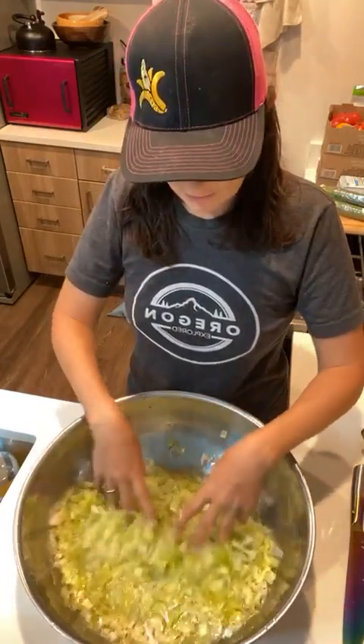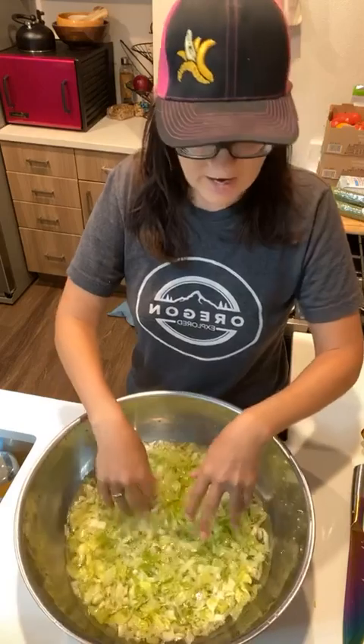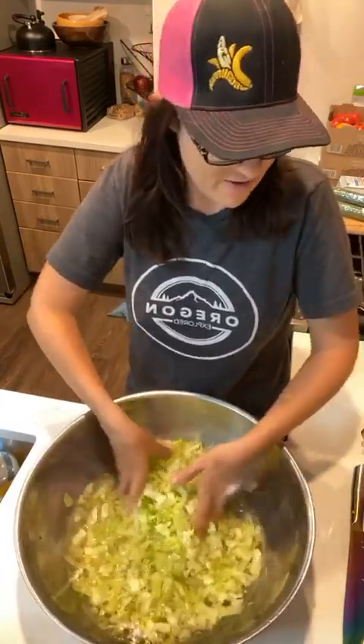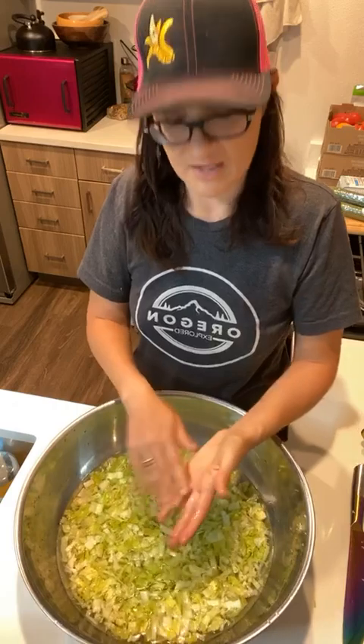Another tip too: if you're doing raw vegan in the winter, we don't like eating cold salads right out of the fridge - cold lettuce, cold cucumbers, cold tomatoes make for a really cold salad. So to help with that, you could wash your lettuce and tomatoes in warmer water and try to keep things on the counter at room temperature. For knife sharpening - great question - we sharpen ours about every two to three days. These knives are cheap, we just bought them, like 24 bucks for three knives, and they're our favorites.